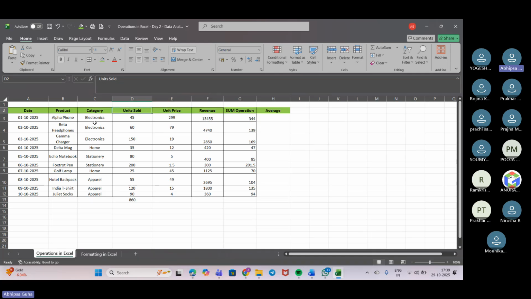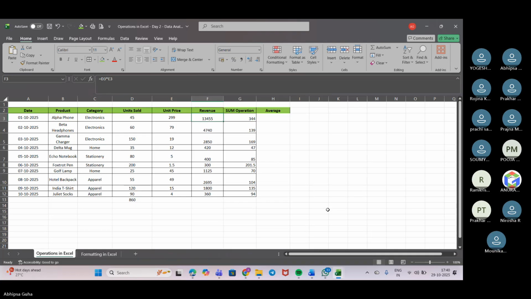Unit sold gives us how many units of alpha phone have been sold, and unit price gives me the cost per unit of alpha phone. So if I need the total revenue, I need to multiply these. This is the operation we have taken over revenue and taken down. Clear?